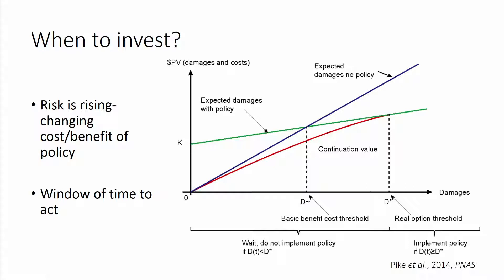Across literatures, we've seen that prevention is more cost effective than response, and this is no exception. In terms of timing, setting up a framework for management early on — as early as possible — is best. You get the most bang for your buck this way. If these risks are increasing over time, the longer we wait, the more we'll pay in damages. That said, waiting some time to evaluate options and strategies is also okay, but only up to a point. There's a threshold where the expected damages from future events exceeds whatever we'd gain from investing in a preventative framework. So we can wait, but investing early is better, and we better not wait too long.